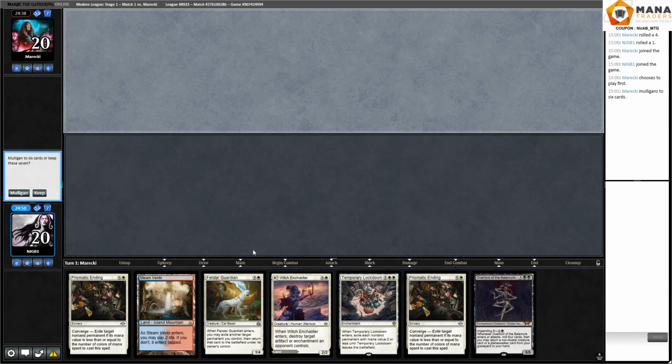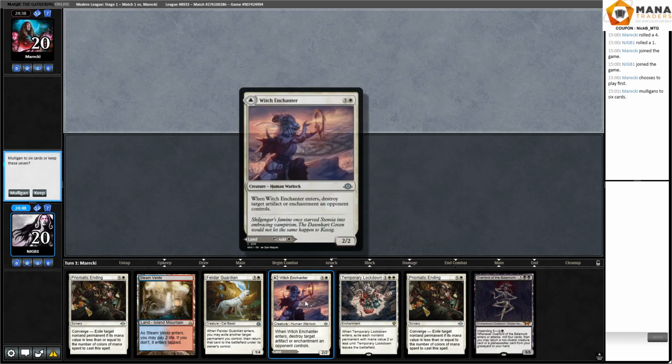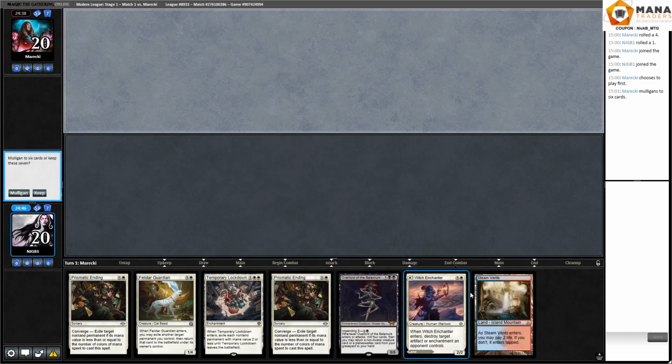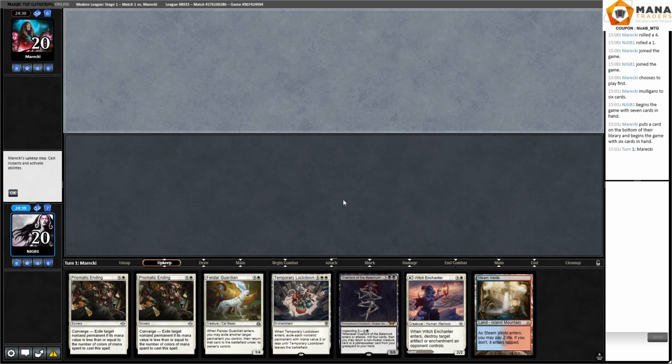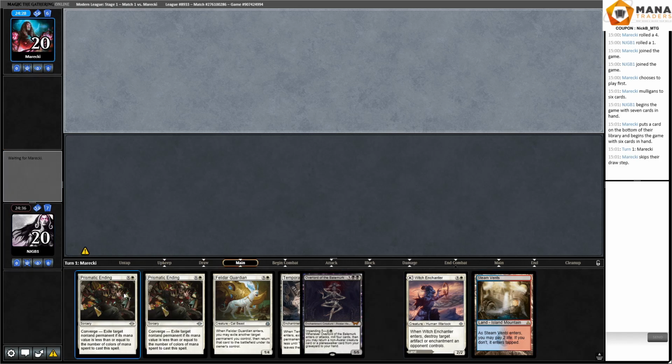So let's see what we have here. This is good if we can find lands. Yeah, I think I'm happy keeping this on the draw in the blind. We're able to go turn 1 Prismatic Ending, potentially turn 2 Prismatic Ending. We are base Jeskai. We can't cast this Overlord at the moment.